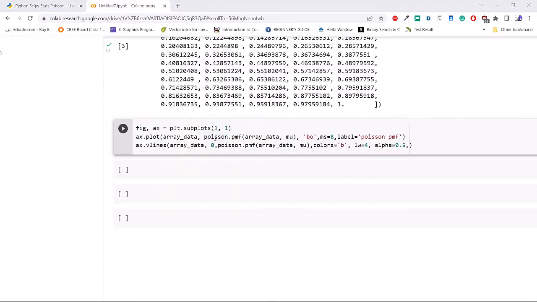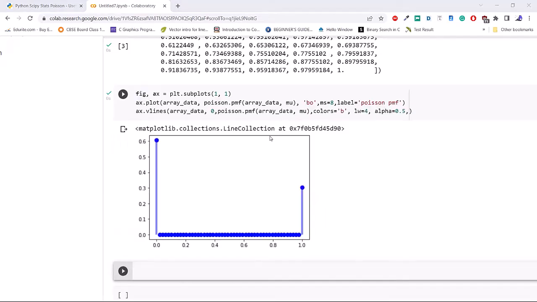Execute the code. Now plot the probability density function by accessing the method pmf of the object poisson, passing the above created data to this method with the shape parameter mu. Execute the code. This is how to create the Poisson distribution using the method poisson of Python SciPy.